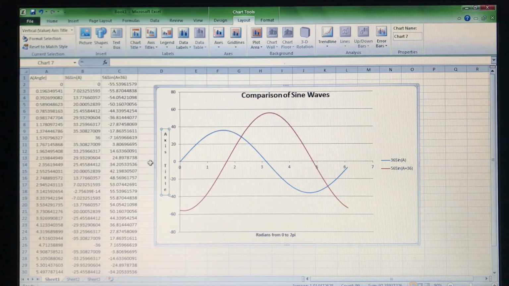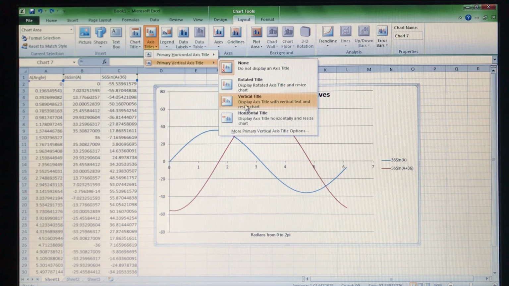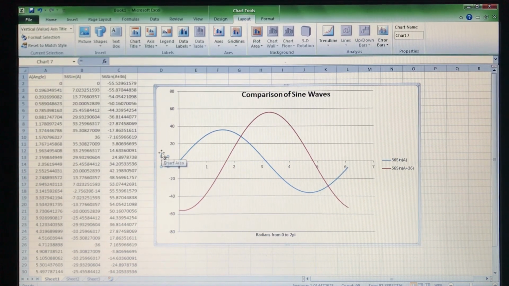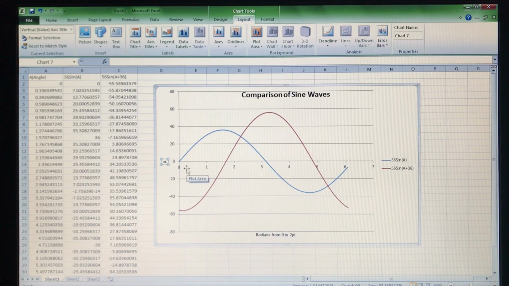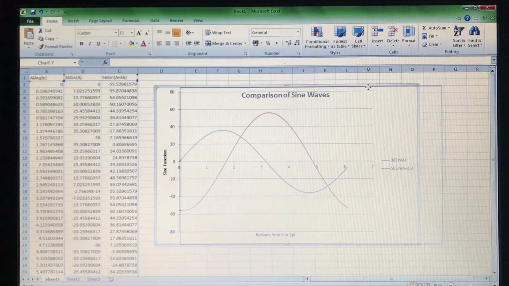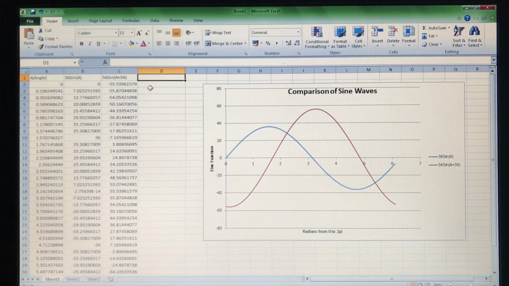Oops, not this one, control plus Z, axis title, rotated title. This is my sine function. That's it.